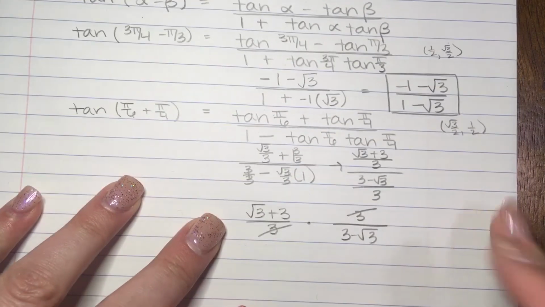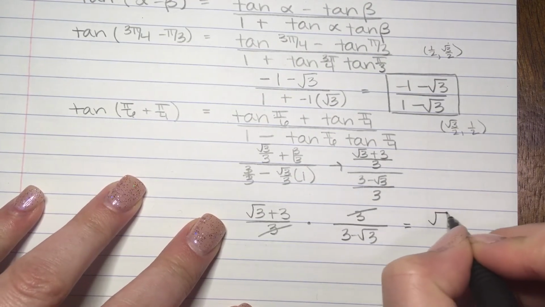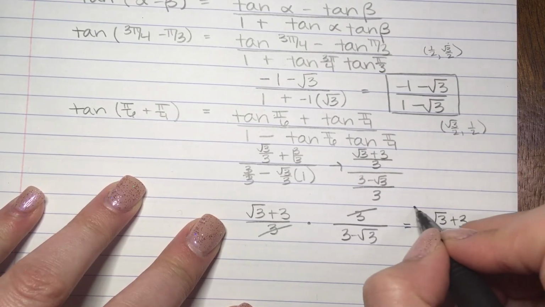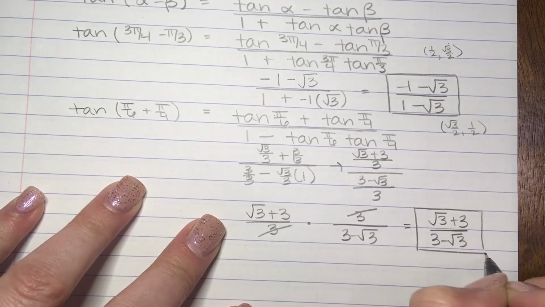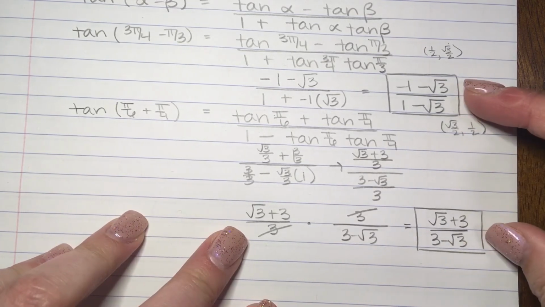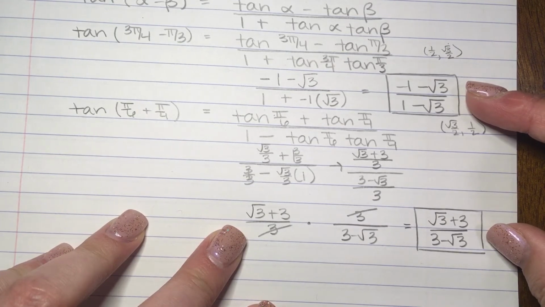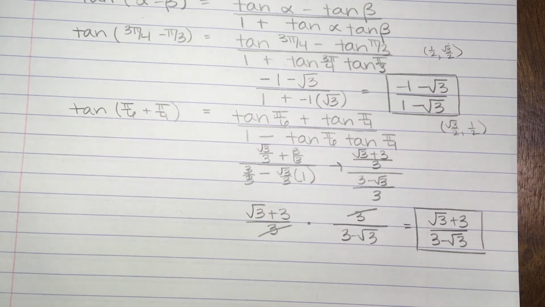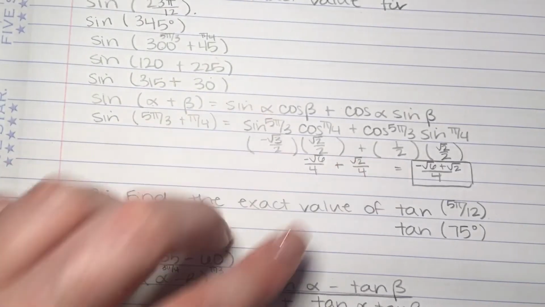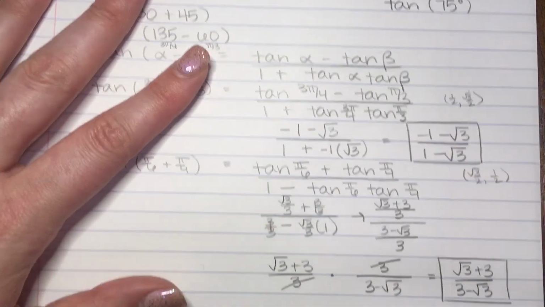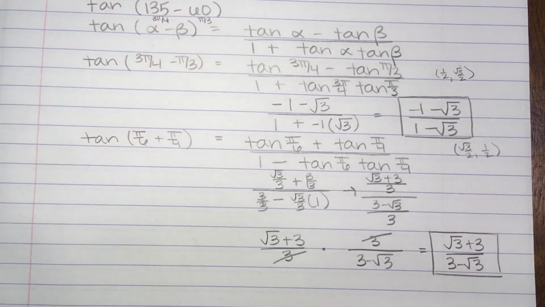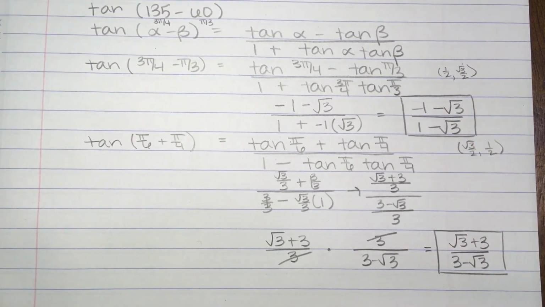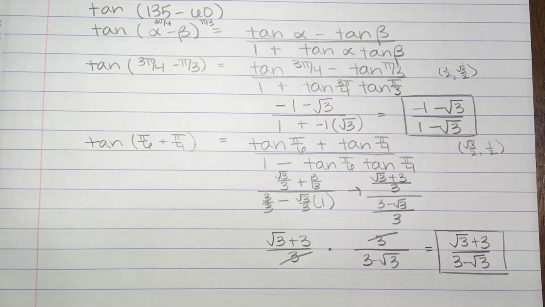And these cancel. And I end up getting root 3 plus 3 over 3 minus root 3. I don't have a calculator handy, but if you were to type both of these into a calculator, you would find that they actually give you the same decimal answer, so they're technically the same. And the same thing as what I said before is that because the numbers on the unit circle are so repetitive, when we do these problems, we're going to find that these answers are also repetitive for tangent. So we're going to find all sorts of 3's and square root 3's in our answers, and we're going to have fractions that look like that each time.